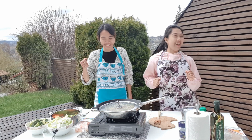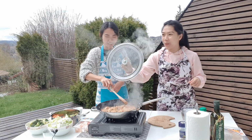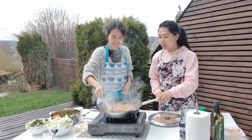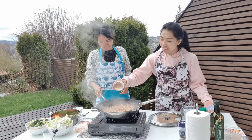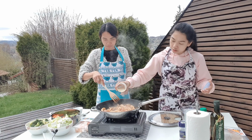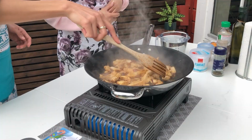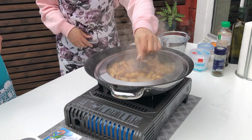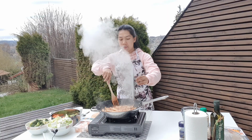Chicken wing. Chef to mix. Yeah, mix. Add the ginisa mix. So if you don't have ginisa mix, guys, you can use the bouillon. So again, let's cover up. Just going to mix.